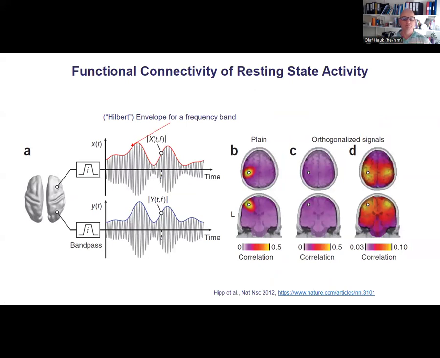Yes, and that is the basic idea behind most resting state analyses. If you're interested in some of the aspects of resting state analysis, for example, look at the paper by Hilbert et al. It basically illustrates what I've just shown you. In this case, it also illustrates what is often done. You use a seed region somewhere, and then you look at the interaction of the seed region with voxels or vertices all over the brain. So you have one envelope for your seed region, and you correlate it with all the other envelopes across the brain.